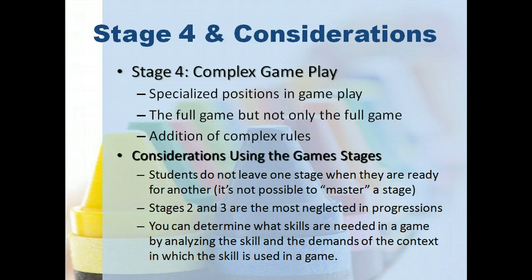Stage 4, of course, is complex gameplay, where you have specialized positions in gameplay, such as in volleyball, a setter, a hitter, a blocker, and a defender. The full game, but not only the full game, and also addition of complex rules that students may not always know about. For instance, in tennis, you can hit a ball outside of a net post and it go in the opposite court and it will still be good, even though it didn't go over the net.